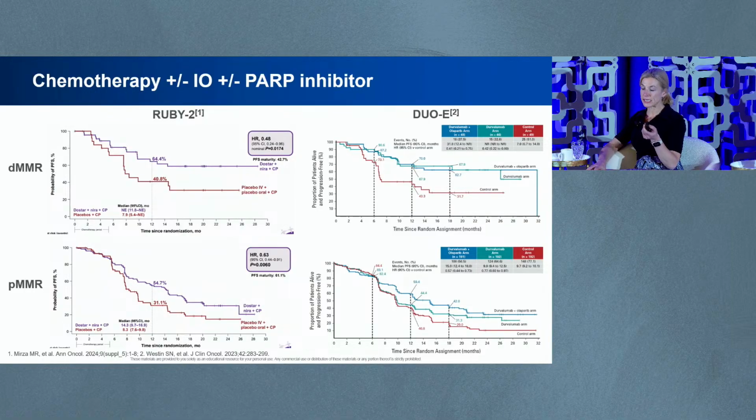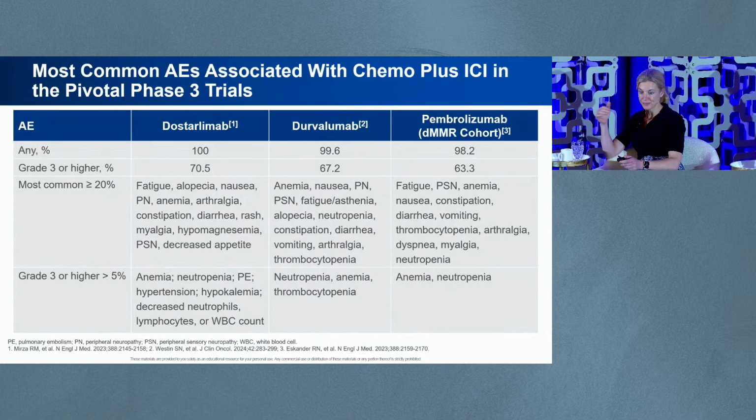We've also seen a combination of immunotherapy with a PARP inhibitor in RUBY Part 2 and in DUO-E. We see here that there's a similar benefit again of adding the immunotherapy, but on the graph in the top on the right, we see that in a mismatch repair deficient, the addition of a PARP inhibitor, which is between the green and the blue lines, we don't see much difference here. So it's likely just the immunotherapy, and the PARP doesn't, it's already so good, you can't really add a whole lot more.